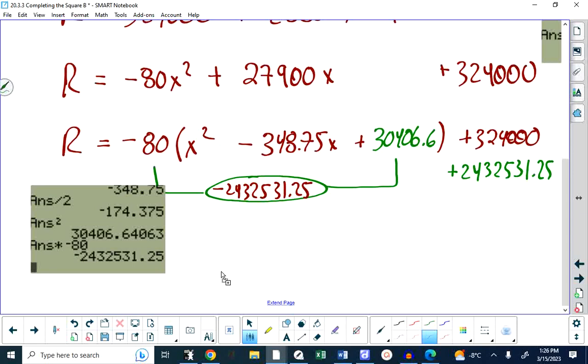I'm going to ask a question. If you don't know the answer, that's fine. I'm just curious. I'm judging the level of understanding right now. Can somebody tell me what the significance of that sum is going to be? I'm not asking what the sum is. What is it? It's going to be the maximum revenue. That number is always going to be the maximum or the minimum of the thing you're trying to find.